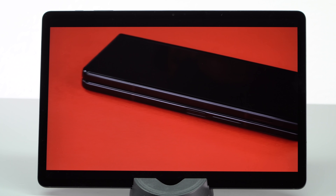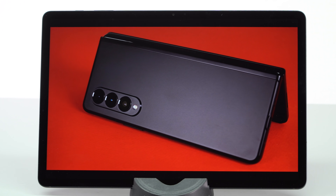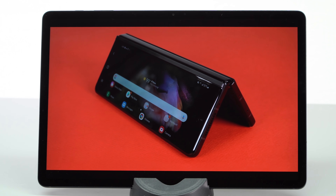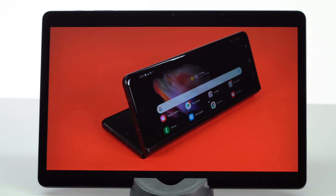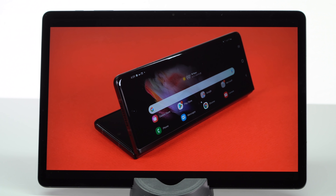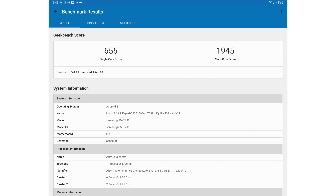Goodness knows the Tab S7 Plus is an expensive tablet meant to compete with the iPad Pro. So what did they cut here to drop the price tag? You do get a 2K display — 2560 by 1600, so a 16 by 10 aspect ratio. It's a very nice display that reaches nearly 600 nits, but it's not OLED unlike the S7 Plus. We fans love OLED, but you're not going to get it here. Instead of the Snapdragon 865, you're getting the Snapdragon 750G, which isn't as fast a processor.